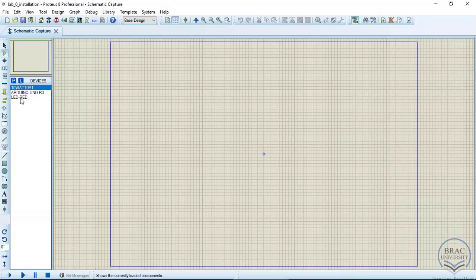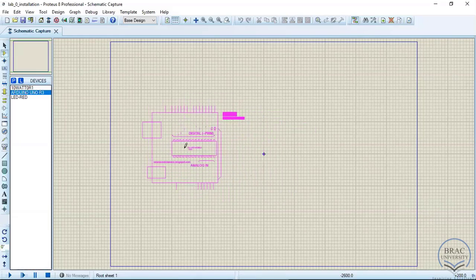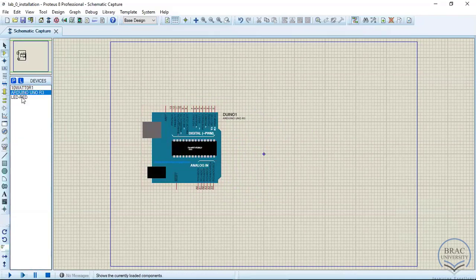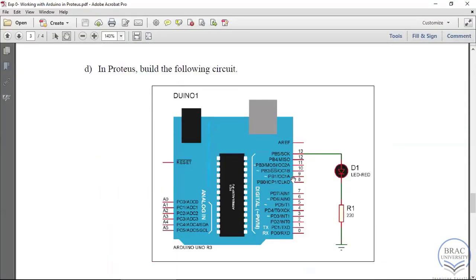So now I will develop the circuit. I'm clicking this Arduino Uno R3, then clicking here, and putting this here. Next I need this LED, clicking this and again clicking here. Second, this resistance, I'm putting it here. So I am developing these circuits here.